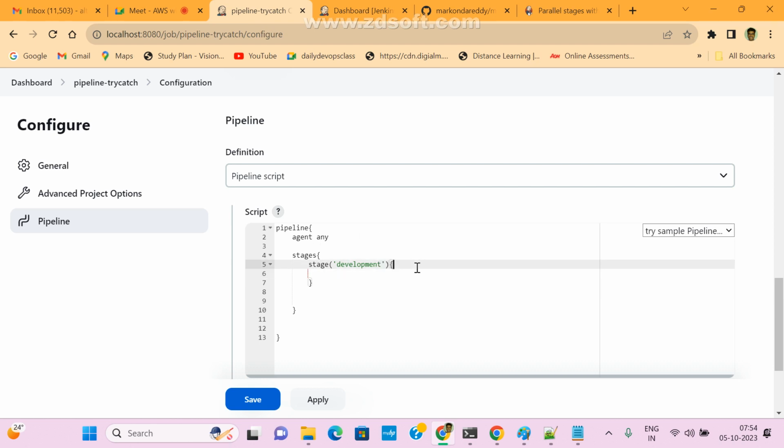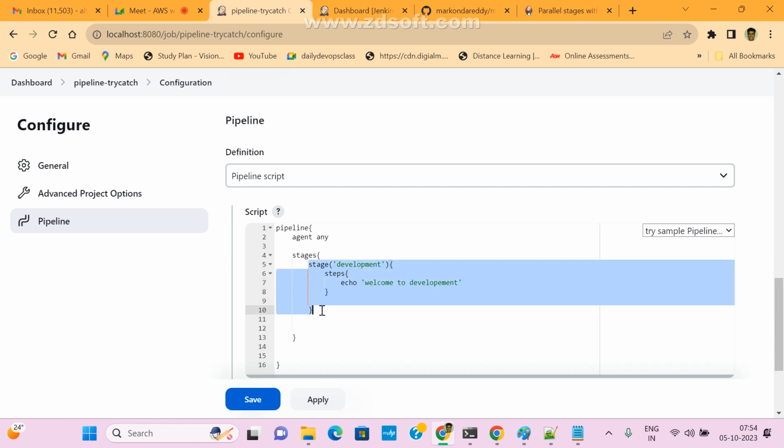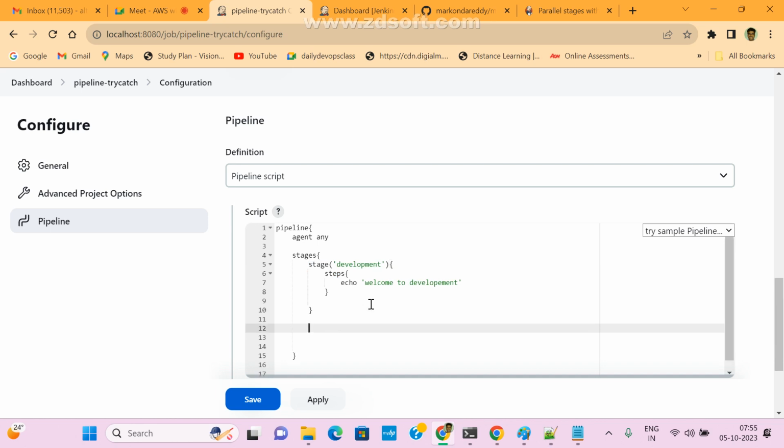Okay, now here steps. Under the steps, we are going to echo. This is very simple. In the same way, I am going to write one more stage. This is the testing.